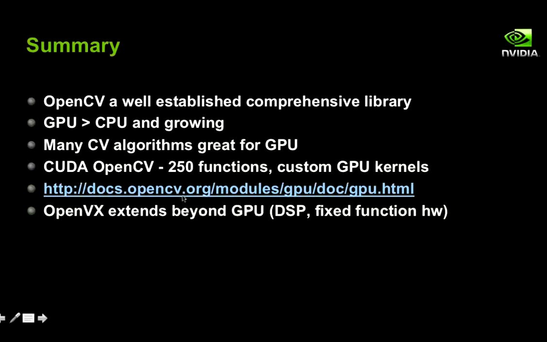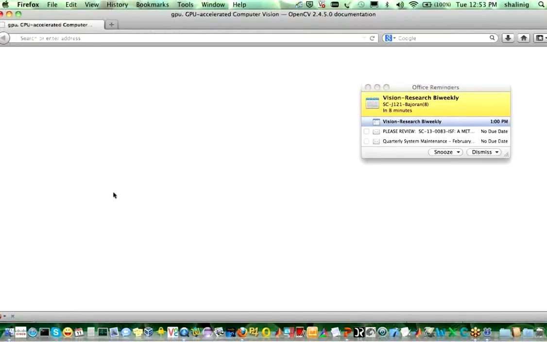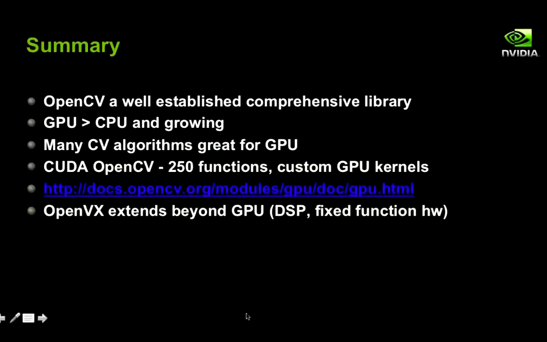Yes, so this particular web link is a great place to start. Is it okay if I were to show this link and its contents further? Julia? Sorry, your audio cut out a little bit there. Oh, okay. So the best place to start for a comprehensive list of all the functions available on the GPU is this particular link. This is documentation that is maintained by itseez.com on their opencv.org website. So this would be the best place to start for any particular functions that anybody is looking for.